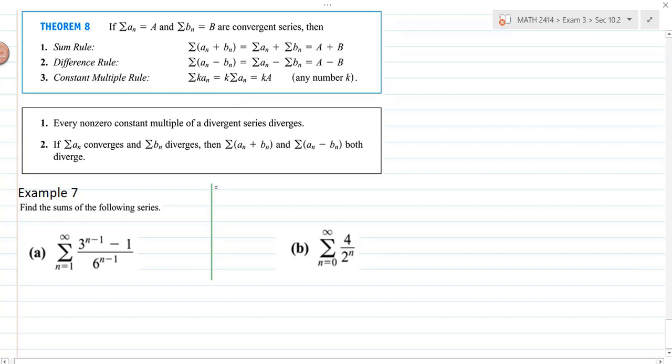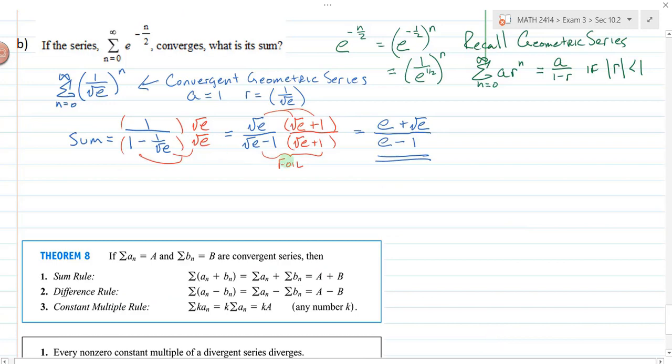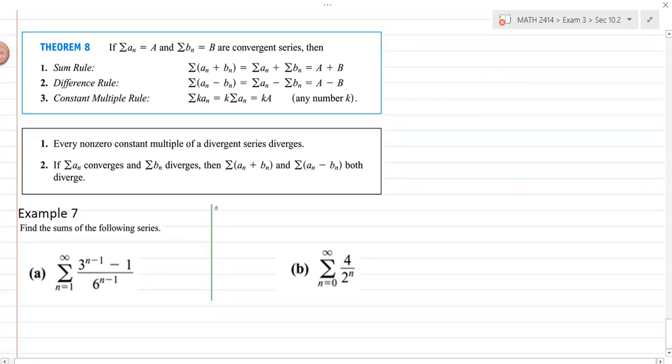There's actually two of them, the product rule and the quotient rule. And the reason those aren't listed is because it gets very complicated whenever you're multiplying series together. Because when you multiply a binomial times a binomial like we did up here, you don't just multiply the two terms together. You've got to also take into account the outside and the inside terms. Well, if you have an equal number of terms in your series, the multiplication gets really, really complicated because you have to use the distribution property. So we don't list those here for these theorems. We're only going to use the sum, difference, and constant multiple rule for series.